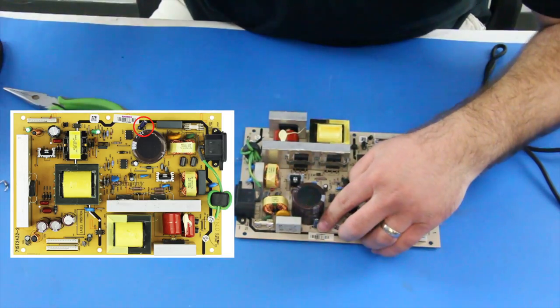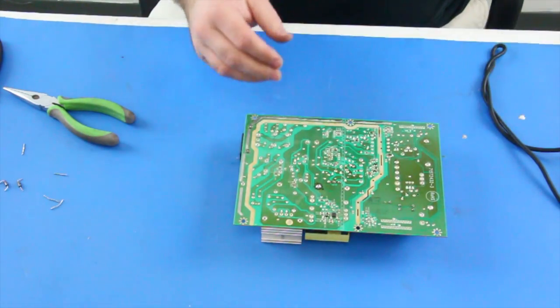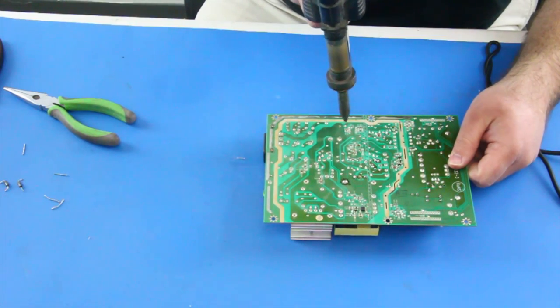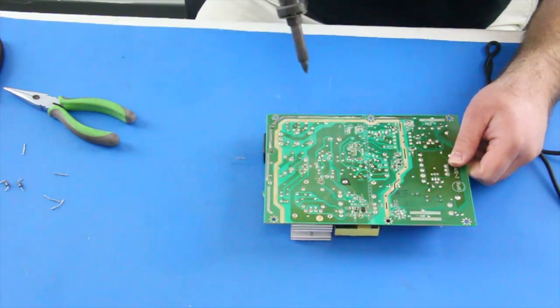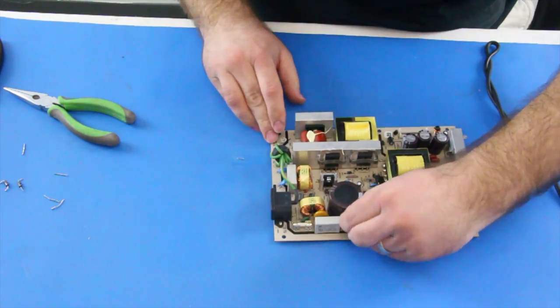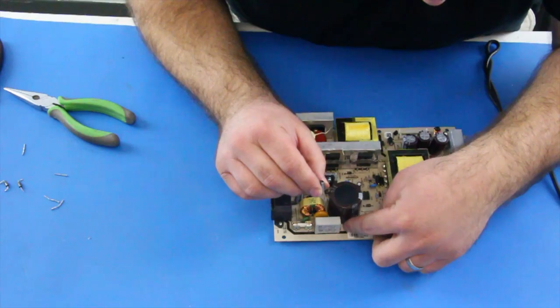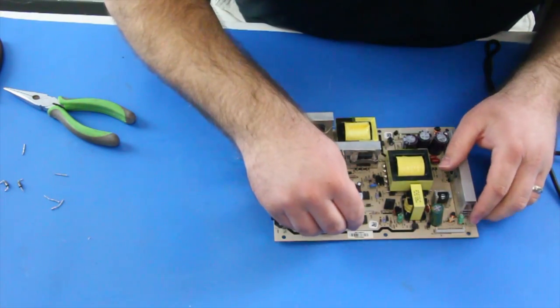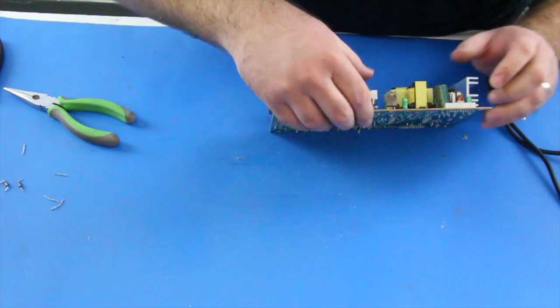The next smaller capacitor follows the same process of desoldering it from the back of the board, cleaning the pads to remove all of the solder, and then cleaning with isopropyl alcohol. After you have done this, then you can line up the replacement and push it through the holes. Then apply some flux and solder the legs to the board.